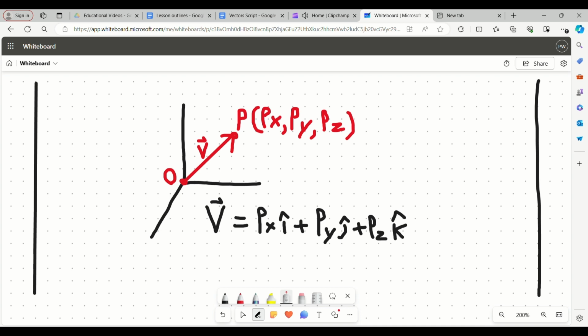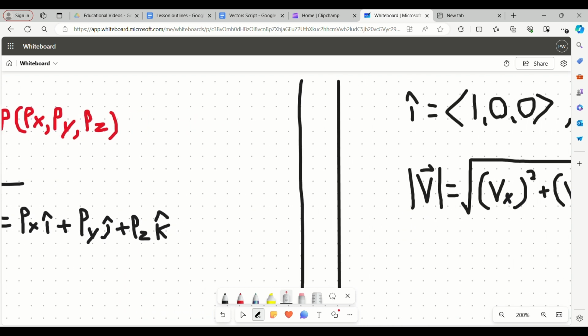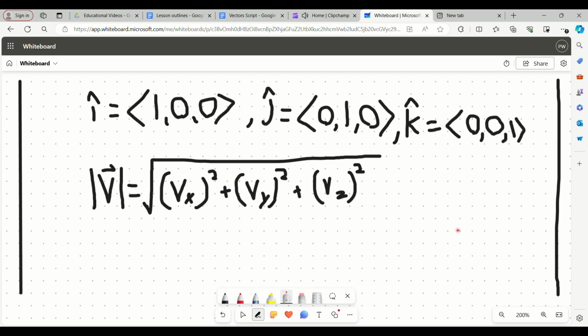The hat symbol over the i, j, and k means that it is a unit vector and its magnitude is equal to 1. Unit vectors are essentially just the unit circle from trigonometry. Unit vectors are used to tell the direction. i hat is 1, 0, 0, j hat is 0, 1, 0, and k hat is 0, 0, 1. Angle brackets is called vector form and is a shorthand version of Cartesian vector form.